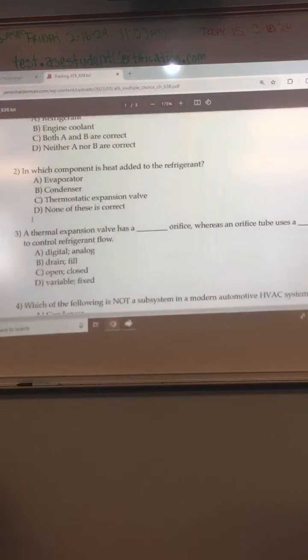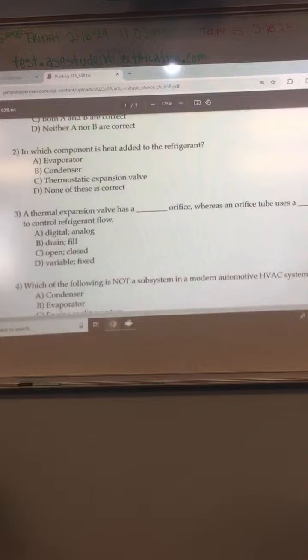Okay, we did one, right? Yes. Which component is heat added to the refrigerant? Heat added to the refrigerant. Which component is heat added? Is C. The condenser. No. Evaporator, yeah.